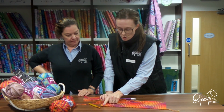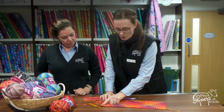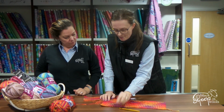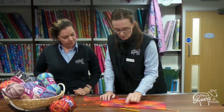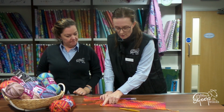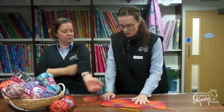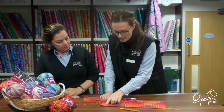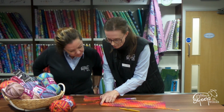So if you work around your chain instead of into every stitch, and just make a note. For me, in my natural tension, using a 6mm, I've managed to get 4 orange, 4 red, 6 purple, 4 of the gold, and then back to the orange again. So that set my pattern really. You can make a mental note or write it down, and then you come back on yourself. So I finished in the orange there, and it's starting to go up into gold here.